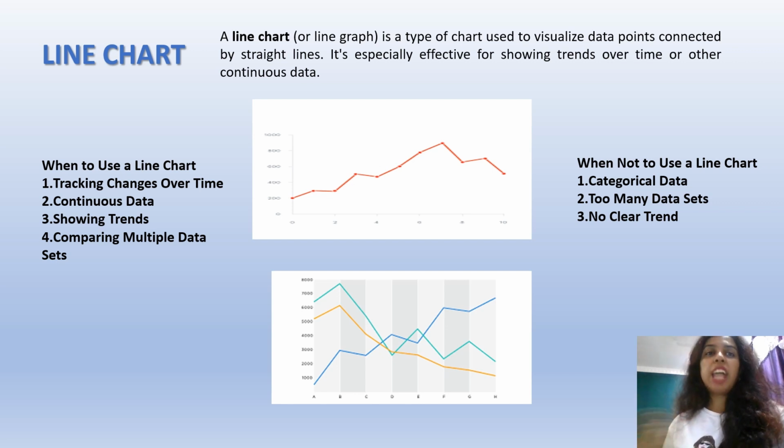There are different types of line charts available, like simple line chart or multiple line chart. There are also straight line charts and step line charts. We can summarize line charts as these are valuable for their simplicity and effectiveness in conveying time-based changes, trends, and patterns. That's all for line charts. Let's move on to area chart.